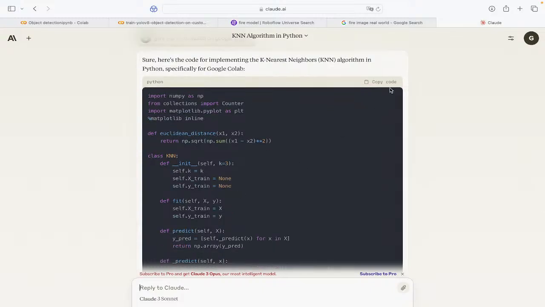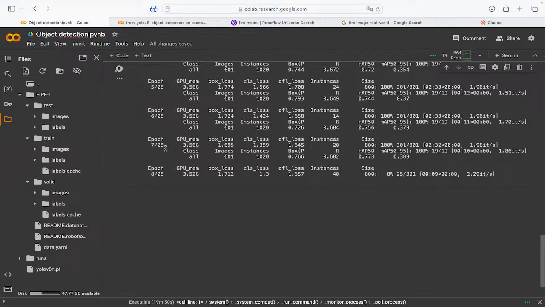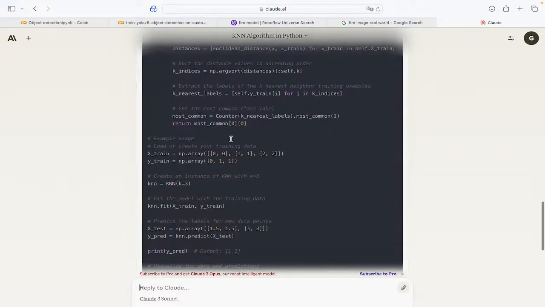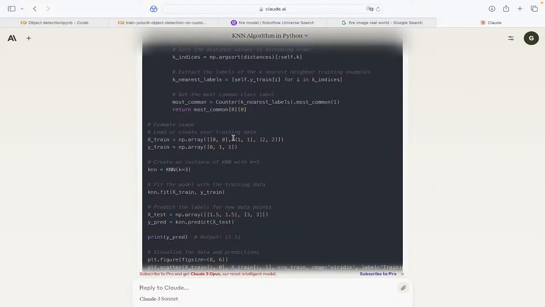All right, now I'm not going to be copying and pasting it in my Google Colab because there is already a function which is working there, so that is going to create an error. I'm using a GPU as well as a free version, so I cannot go with that. But yep, KNN is something which tells you the nearest neighbor. It's basically a classification model which tells you the nearest data points.